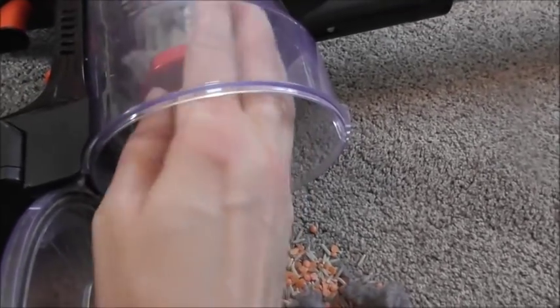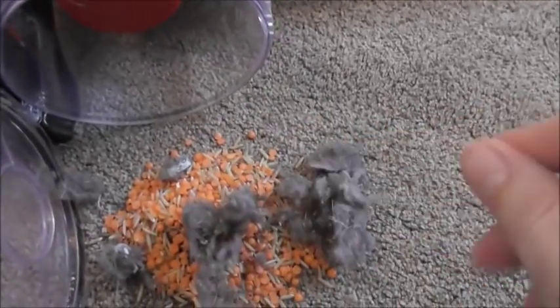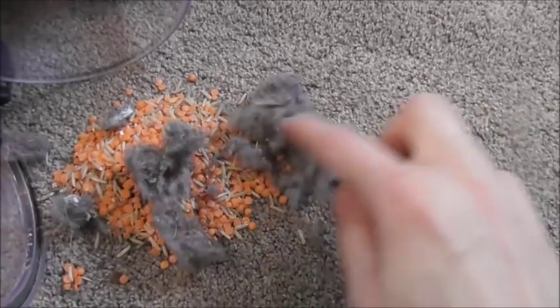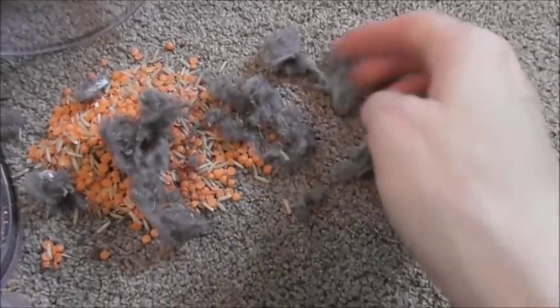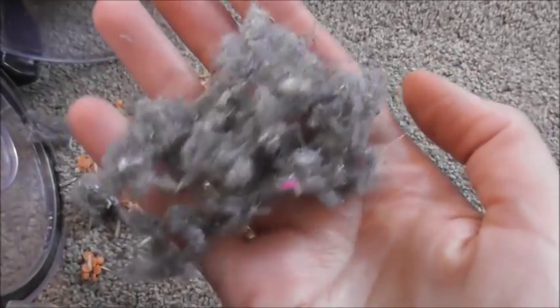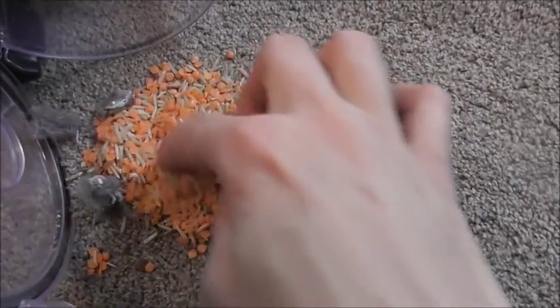That's pretty disgusting, isn't it? Yeah, look what's in our rug. And these rugs are being vacuumed almost every day. Look at that. Ooh. Wow. That's a lot of dust, isn't it?